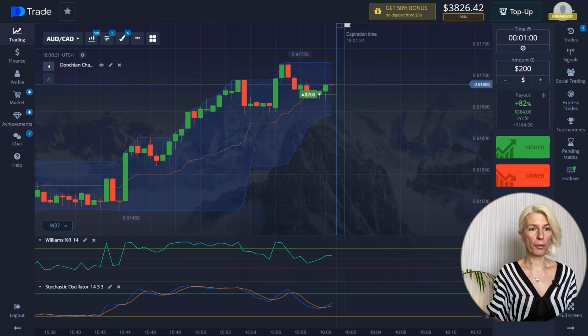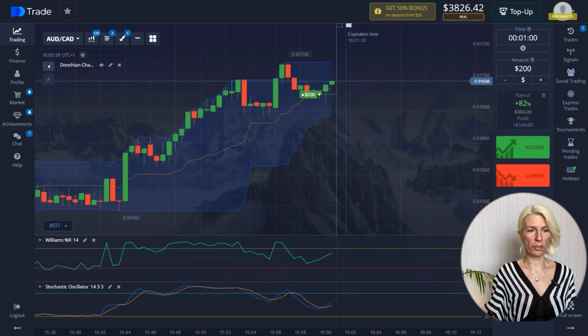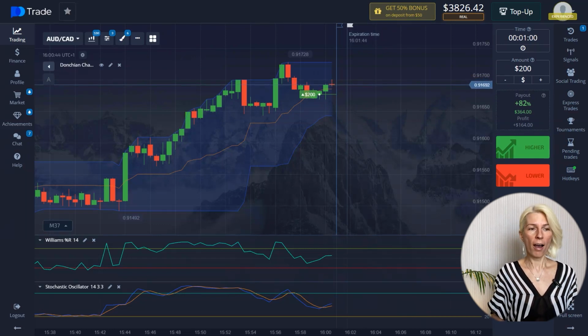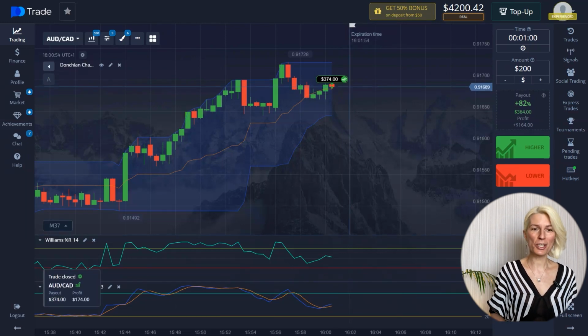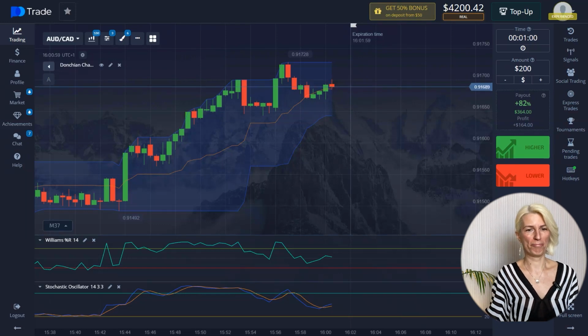After opening the trade, the price fluctuated for a while, going below the entry and began to rise. The new candle that opened began to fluctuate. Because of it, it remained practically in the same place. And then the fluctuations began to push it down, bringing it closer to the entry point of the trade. Fluctuations continue and the trade is completed. There it is. We make $174 as a profit.